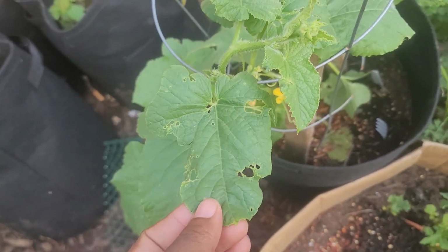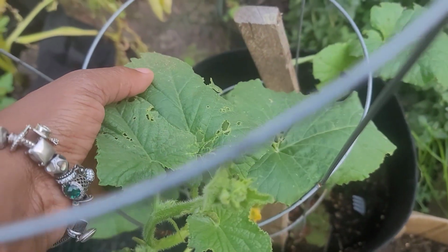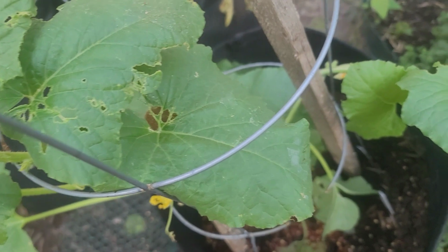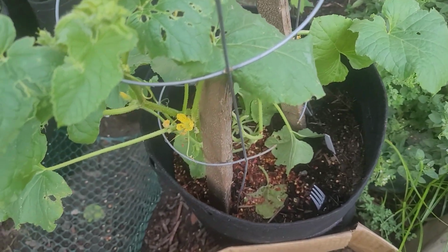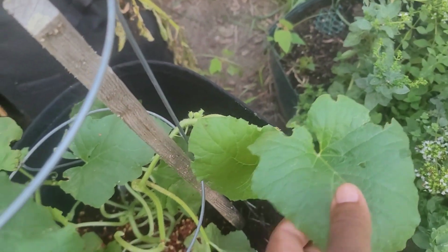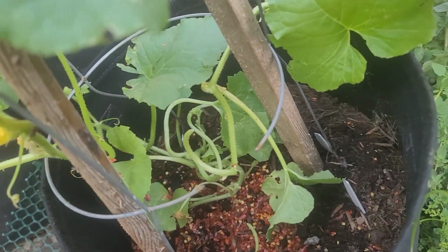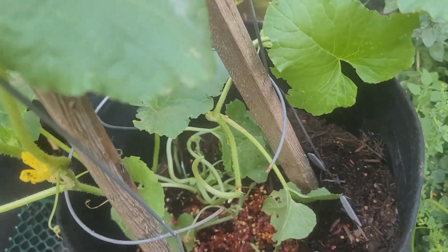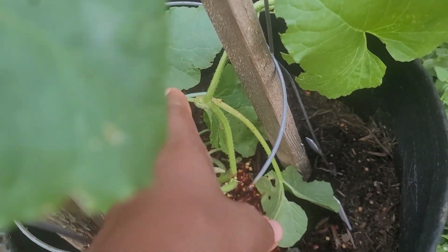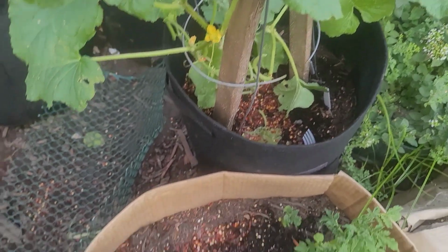Again, the beetles have decimated this plant. Since all the pollinators are gone for the evening, I'm gonna go ahead and dust this evening and spray that dust off tomorrow. This is actually tiger melons, and they look pretty good. I broke this plant off by accident, and I was pretty ticked about it, but it'll grow back. And I'm looking right here. That ain't where I broke it. Something ate that. So I'm going to cover that so that they don't get to it.